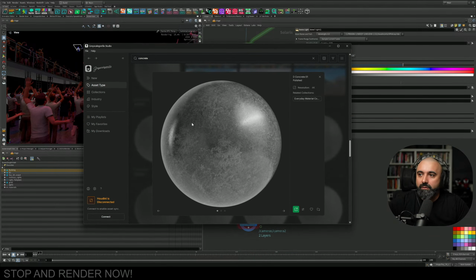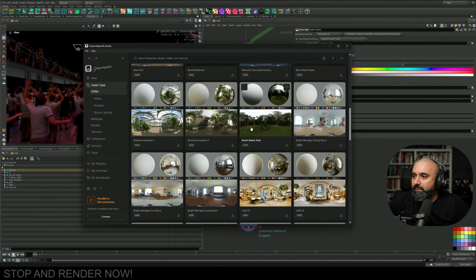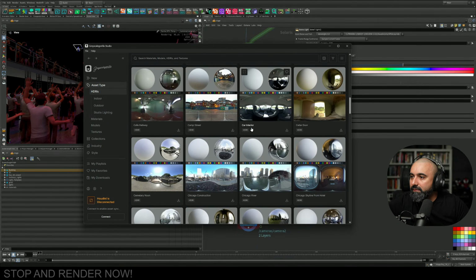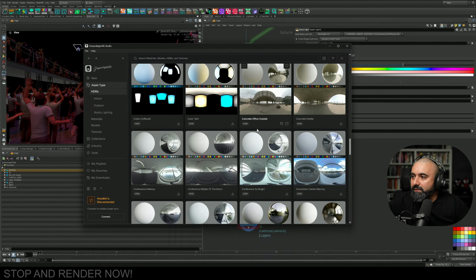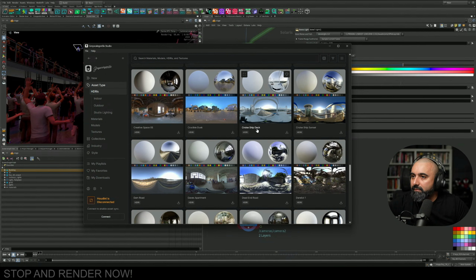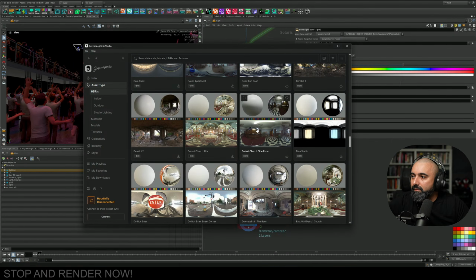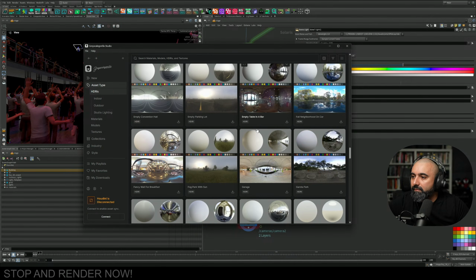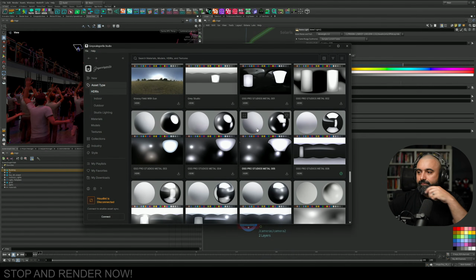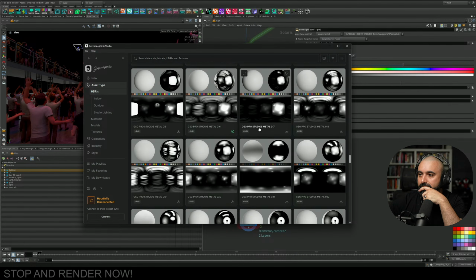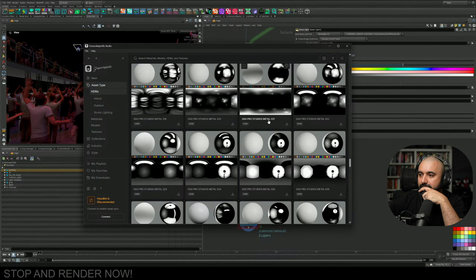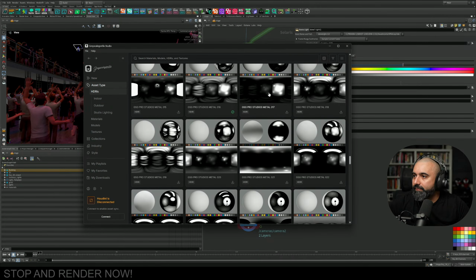Let's go back to Grayscale Gorilla and go into HDRs, and we can put something that looks like night or like an interior. Let's try maybe something like this one.